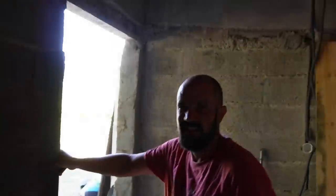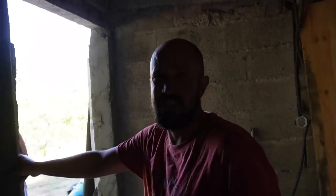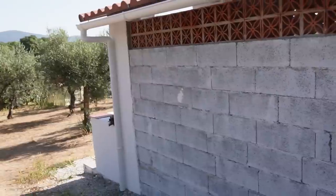Yeah. So we have not the straightest of walls here, and Steve's added to the top of this, but the straight bit. So we need to do a scratch coat here first. Yeah, and then he'll know how to do a finish coat afterwards. Yeah. So we'll do the finish coat first and then the scratch coat second. Yeah, that makes sense. Does that make sense? Okay. I do things backwards anyway, so it's fine. So like I said, we're going to render this wall with one coat, finish coat of render.